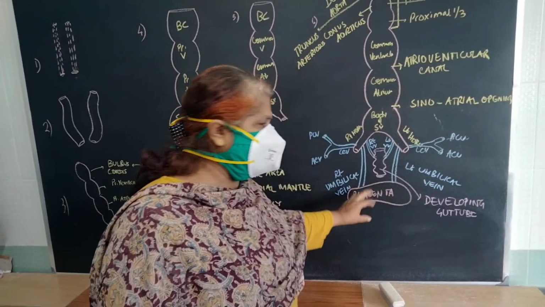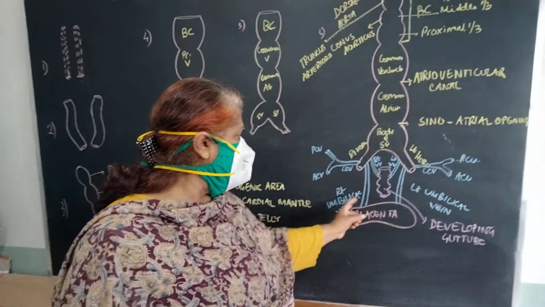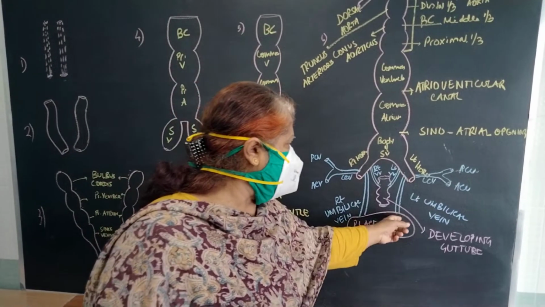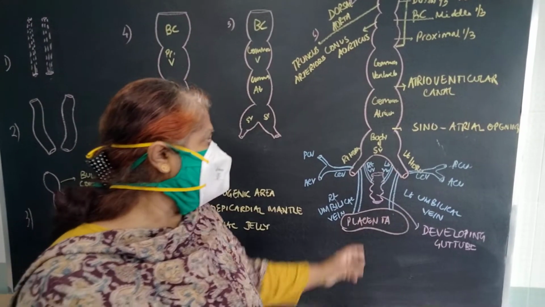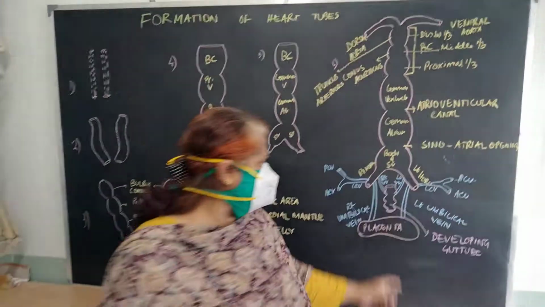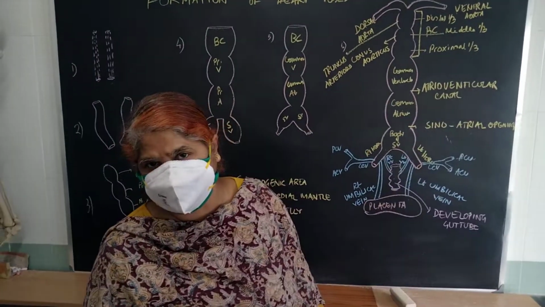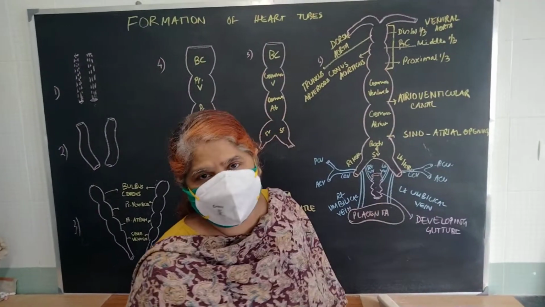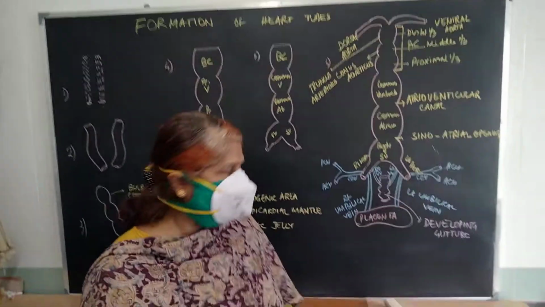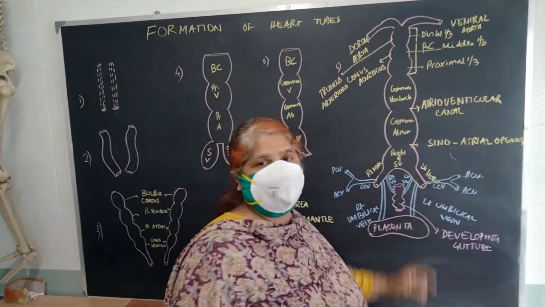Then from the developing placenta, the oxygenated blood is carried via this vein. This is called the right umbilical vein. So from the right side is the right umbilical vein, from the left side is the left umbilical vein. And from the yolk sac, which will ultimately develop into the gut tube, two veins come to drain into the respective two horns of the sinus venosus. These are called vitelline veins. So the veins from the yolk sac, which in future forms the gut tube, will drain to the sinus venosus as the right vitelline vein and the left vitelline vein.